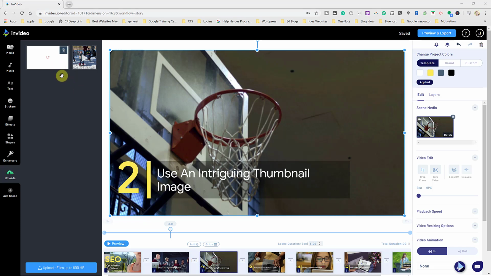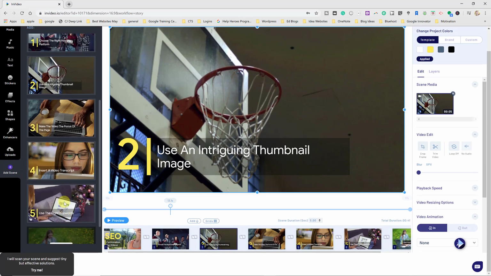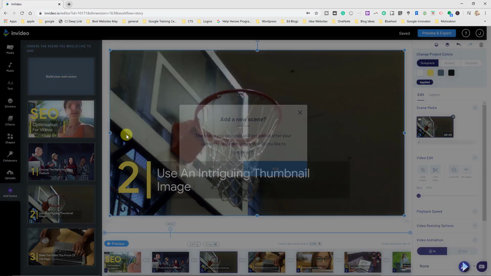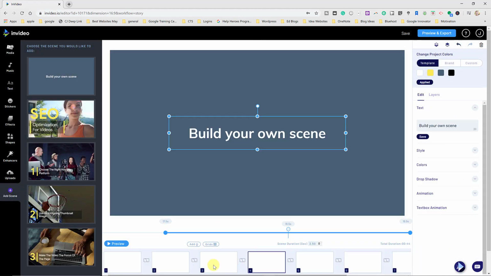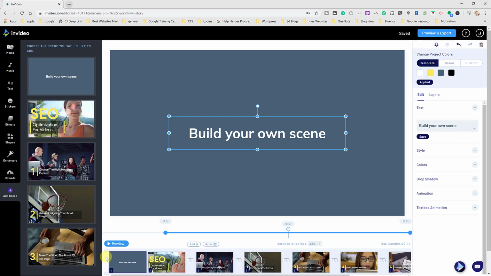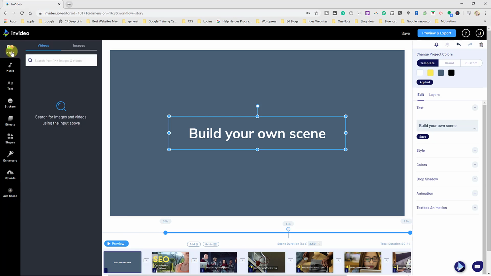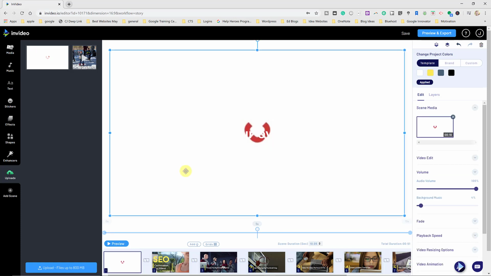And let's say I want to bring this into a scene. So what I can do is notice that we have an add scene here. I could go and pick one of these ones to go through. I could use the same one, or I could build my own scene and it will place this in after. I can drag these around, so you'll see it get added to here, but maybe I want this right at the front since my intro is going there. Now I can go to my uploads that I have and just drag it over. And now it's all ready to play.